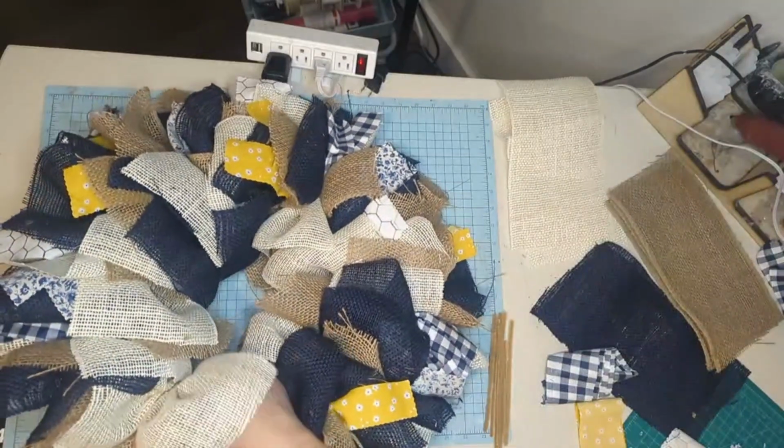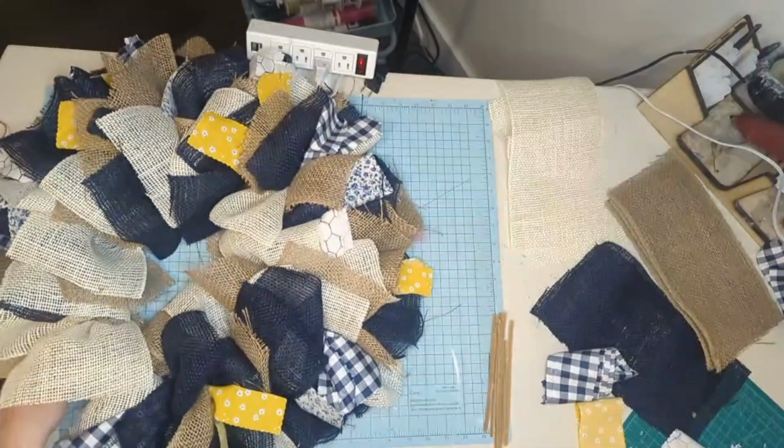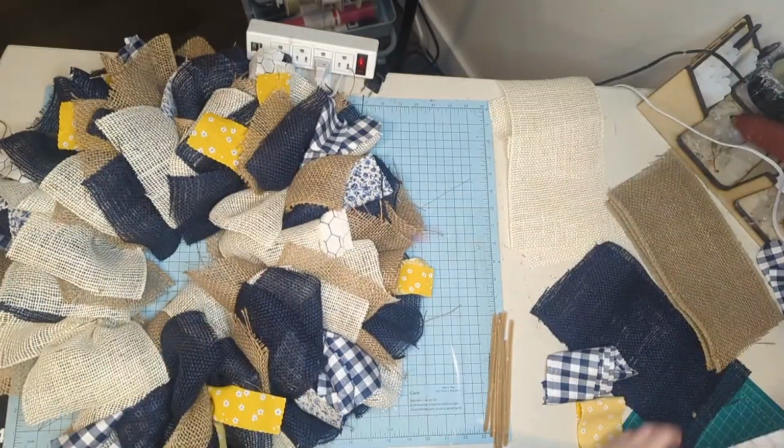Okay, so remember we're going to do 4 of the ribbons in here, so I'm going to add a little bit more. So let's go onto my chicken wire here.